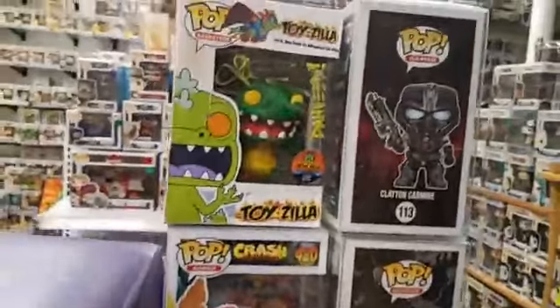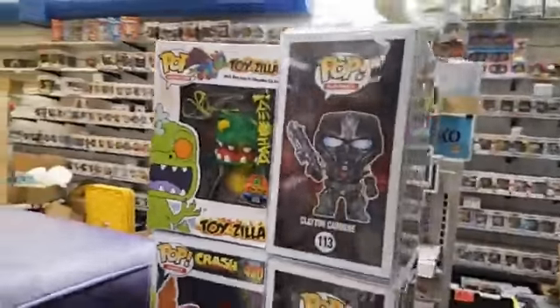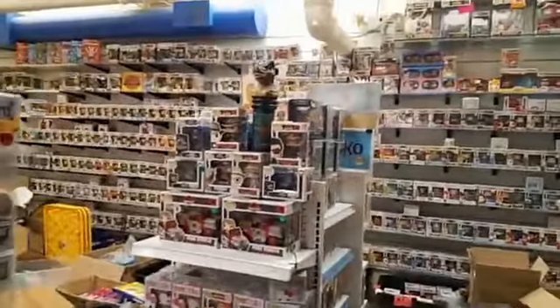It's going to be in our store, but it's going to be a very, very safe controlled environment. So you can actually get these awesome pops signed, you can get them sketched on. I'll save that for our next Funko Friday because I don't want to jump the gun on that or give away too many details.